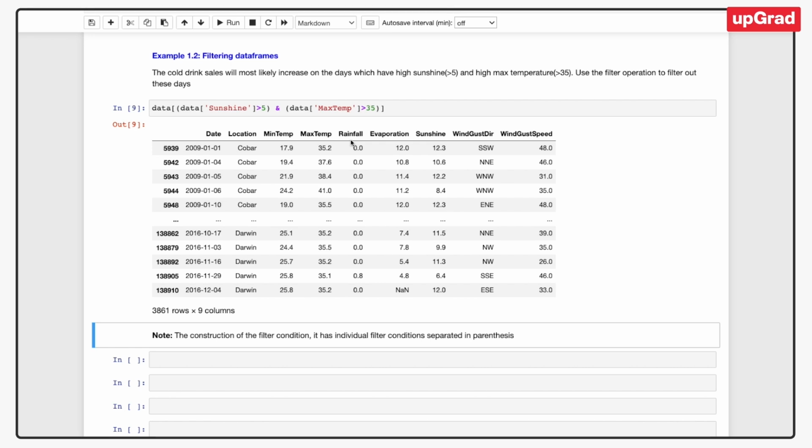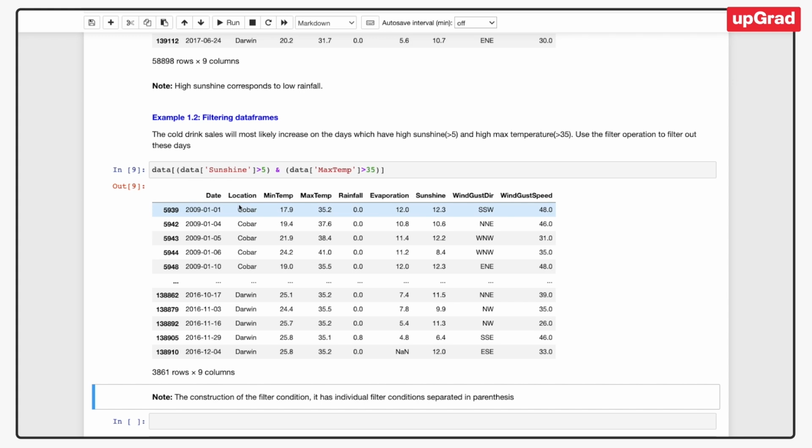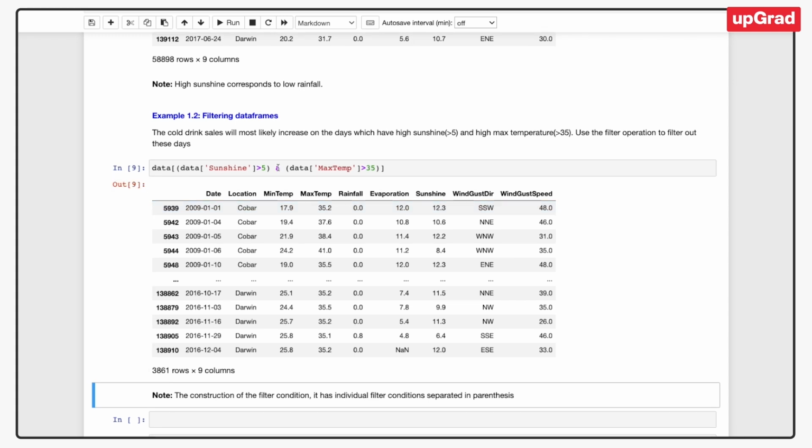So again, apart from the use case, in order for you to apply such multi-condition filtering, you need to have each condition in parentheses and separate them by the appropriate logical operator. If you want all of the conditions to be satisfied at a time, you need AND. If you want one or the other, you are probably better off with the OR operand.